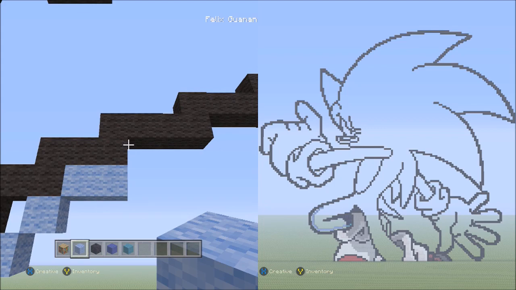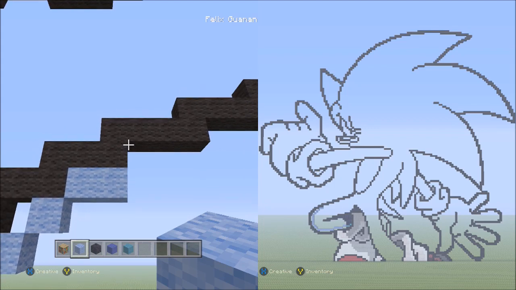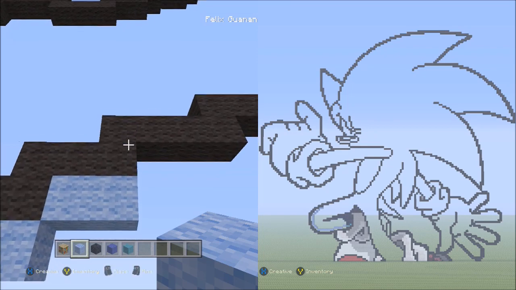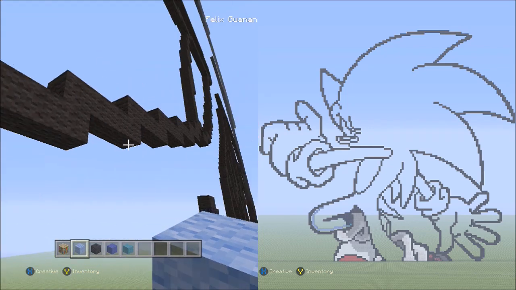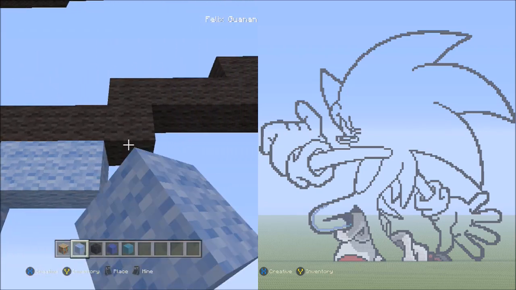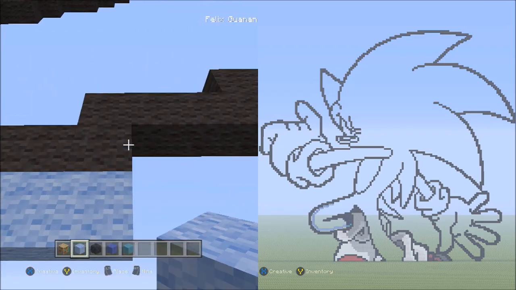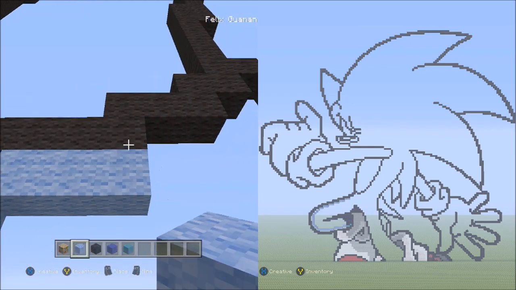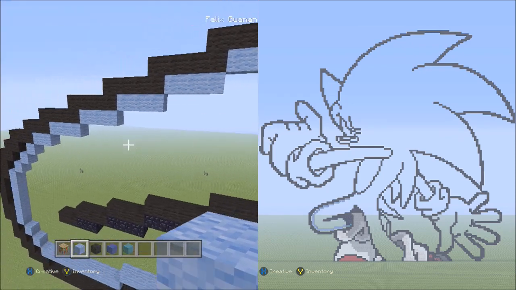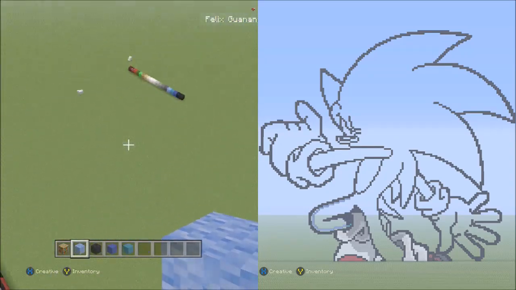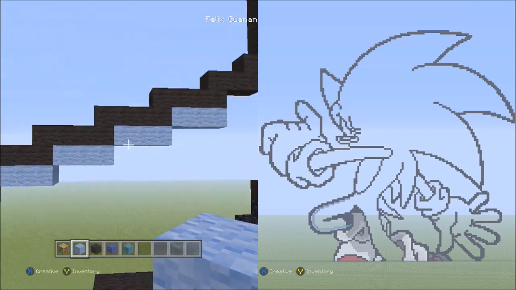Now you're going to be placing 5 sets of 2s, or not 2s, sorry, 5 sets of 3s going across on the upper level to the right. That's 1, 2, 3, 1, 1, 2, 3, 2, 1, 2, 3, 3, 1, 2, 3, 4, 1, 2, 3, 5. That's 5 sets of 3s! I just can't do this today. So that's 5 sets of 3s.